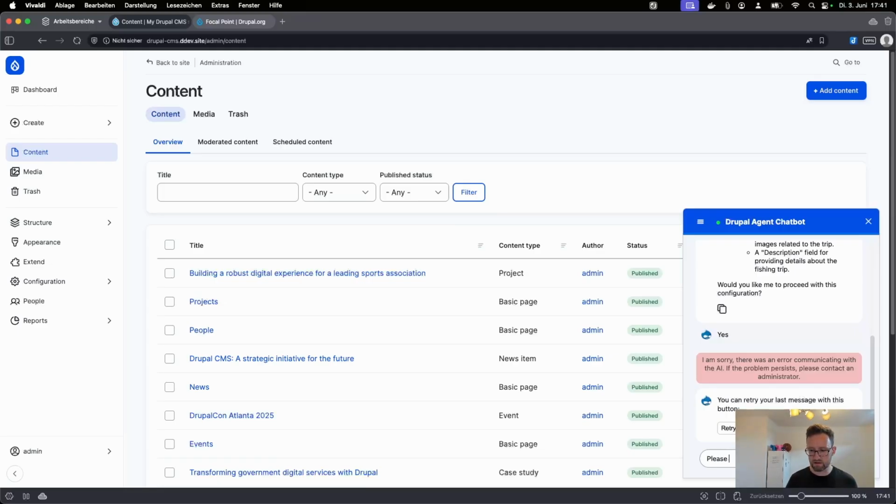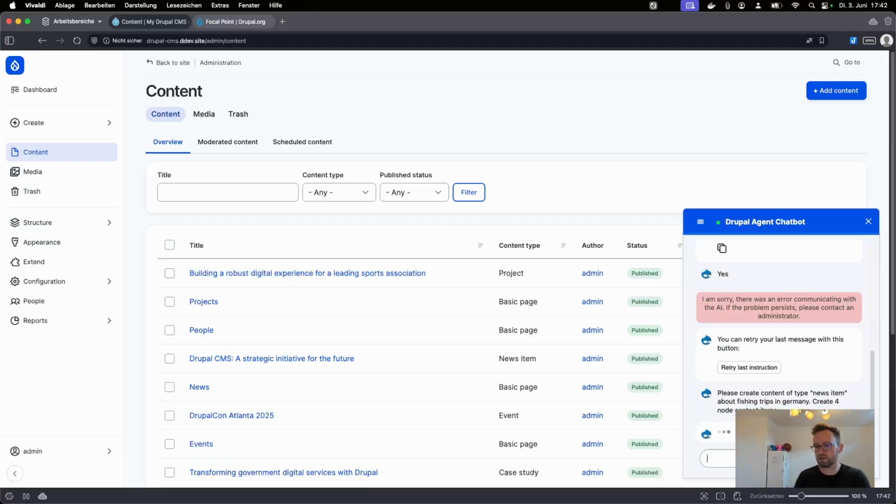So please create content of type news item about fishing trips in Germany. Create 5 node content items or 4 content items.